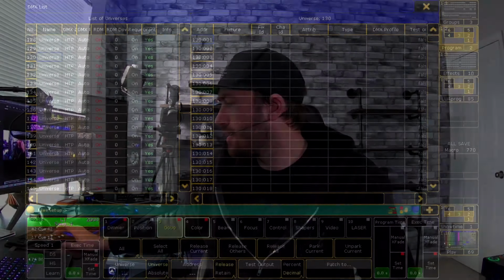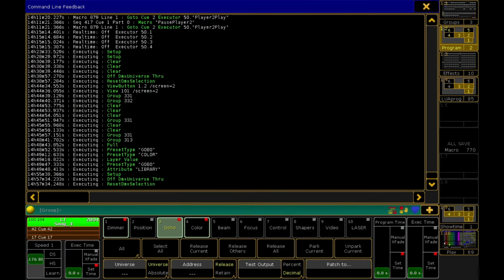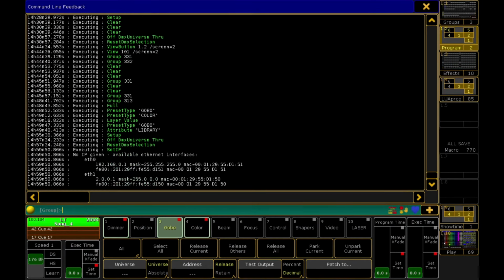And if I pull up my screen here, if I type in set IP, I can see the IP, MAC addresses and the subnet mask of each one of those. So my console, I keep it always at 192.168.0.1 for Ethernet 0.